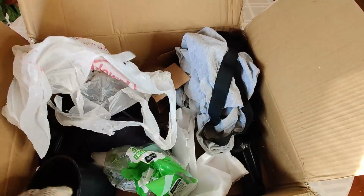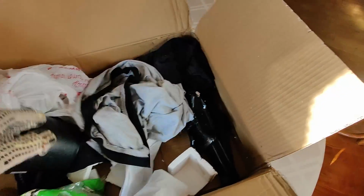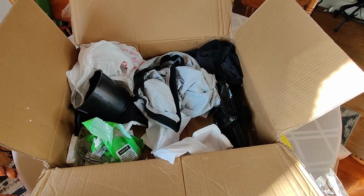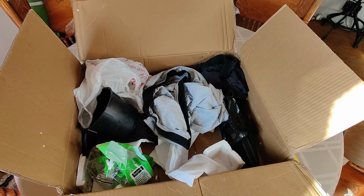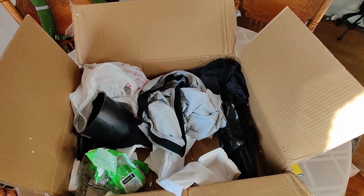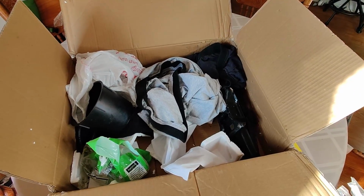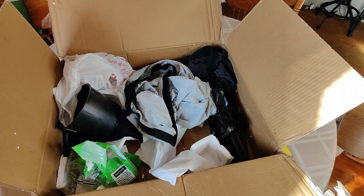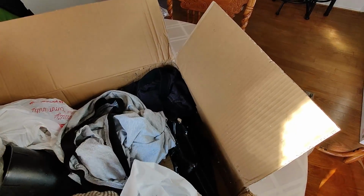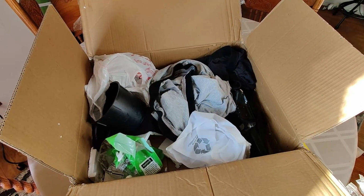The last box, I actually got some stuff I could resell, make some money, but this one's just looking like junk. So I'm actually going to have to go take pictures of this, do a complaint on eBay. They'll probably just refund them again and I won't have to pay it, but I'll probably call eBay this time and say that, hey, this person's bought from me twice. Some people were saying that I should contact the post office. Maybe I'll take this back to the post office tomorrow, but I have a feeling they'll just tell me to contact eBay or whatever.